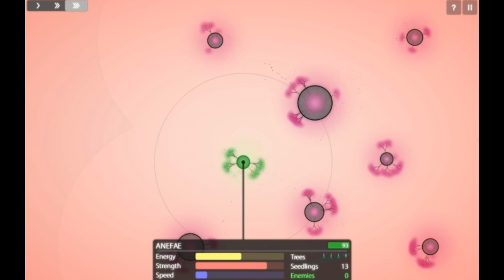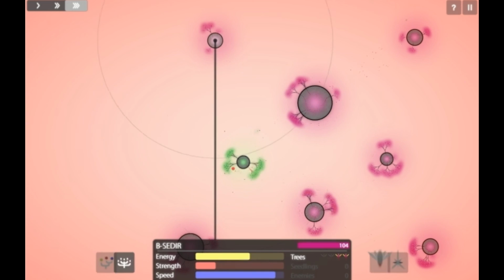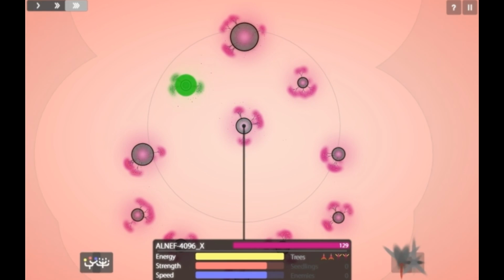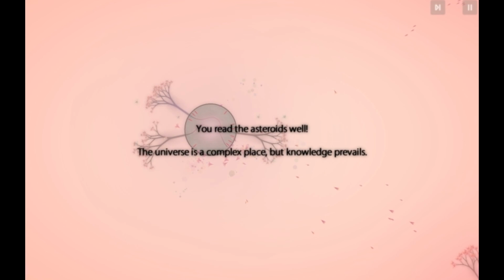Beacon trees continue to confuse me. Because I'm still getting hordes of like 40 people just standing around doing nothing when I could use them on the front line. These ones are all clear. Oh hey, finally. You read the asteroids well. The universe is a complex place, but knowledge prevails.